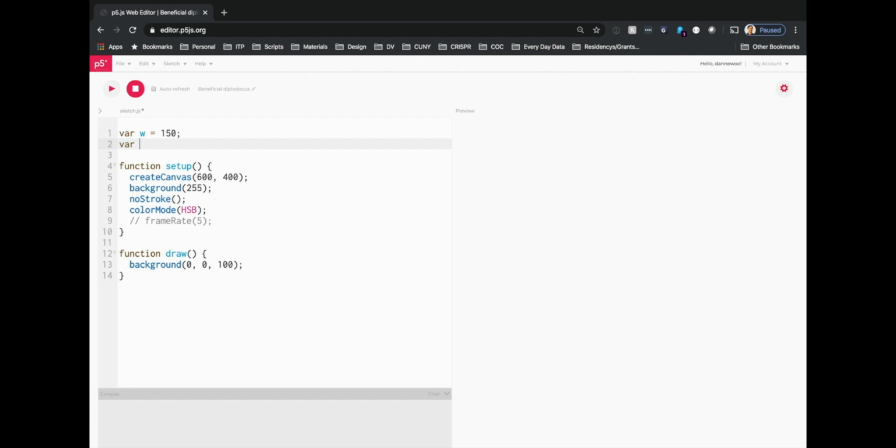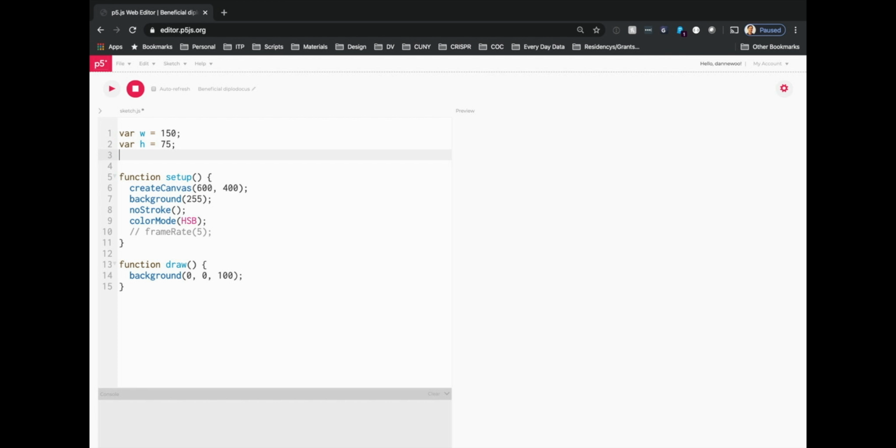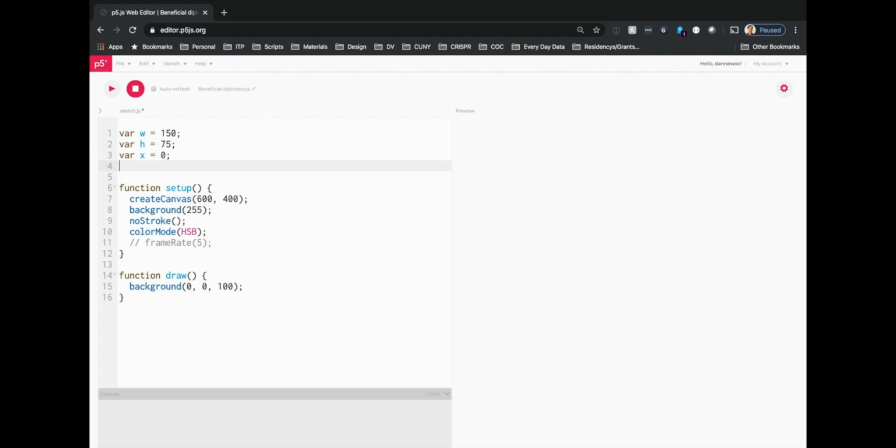A variable for our height, which is H. Let's make that 75. A variable for X, which is let's set it as 0 for now. We'll come back to that. And then a variable for speed. Set that equal to, let's just do 3 for now, but obviously that can be changed if you wanted to go faster or slower.